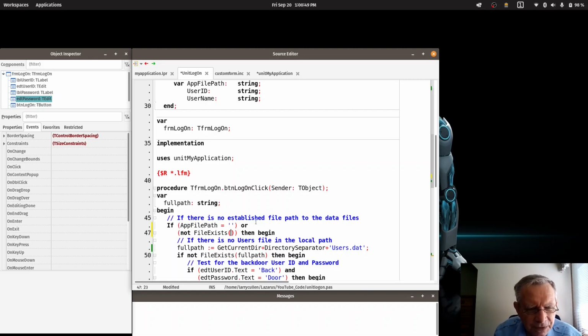Next one is if it's not blank, then it would say if exists, and you would say AppFilePath plus, and let's just steal this down here, directory separator, users.dat. This whole thing, we need it. We'll copy it, Control C, we'll come back up here and insert it, Control V, there we go.